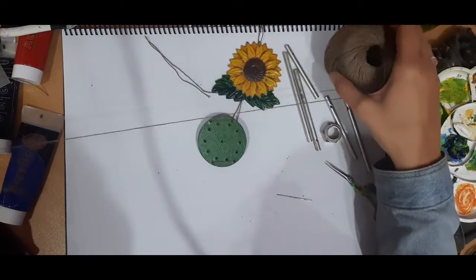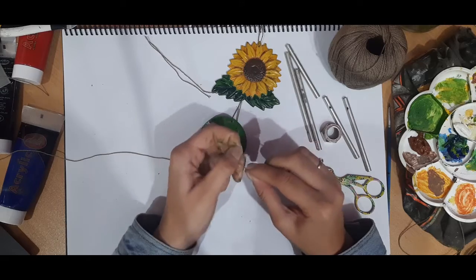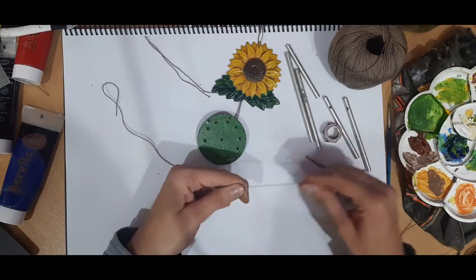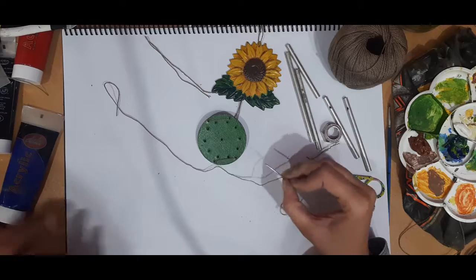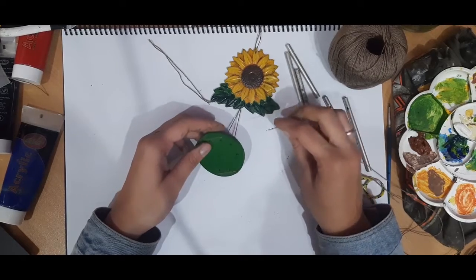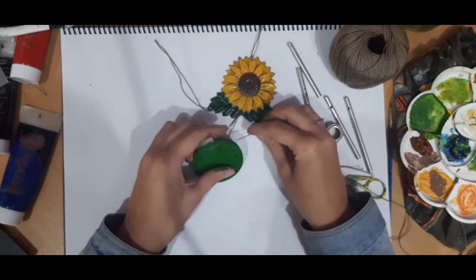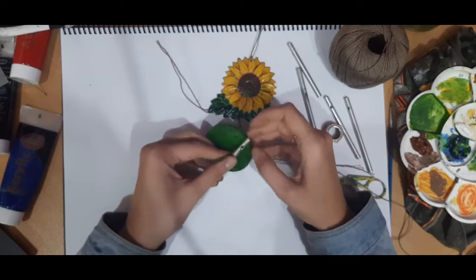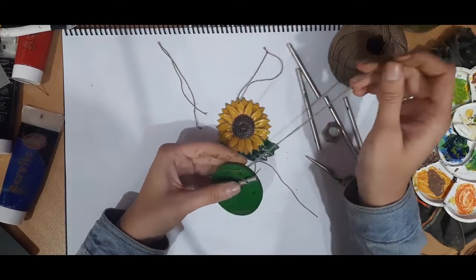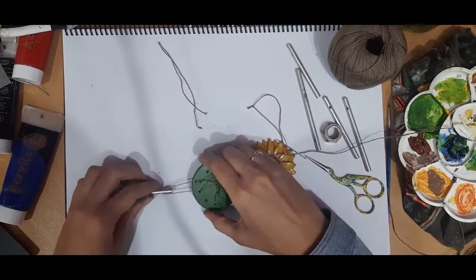So again, I'm just going to take a length of yarn and cut a piece, and then just thread my darning needle. So I'm going to thread the yarn through the hole in the disc, and then through the hole in the wind charm, and then out the other side of the wind charm, and then up through the next hole in the wooden disc. And then I am just going to adjust the length of the wind charm that I need it to be, and then I'm just going to secure that in a nice tight knot.